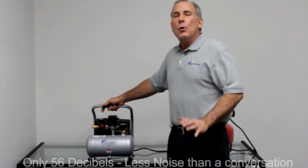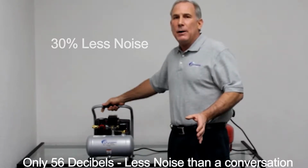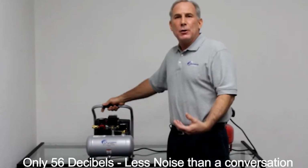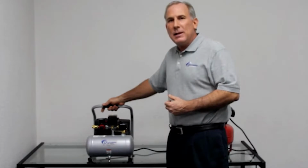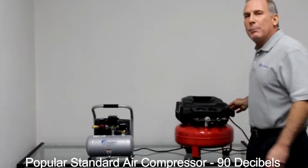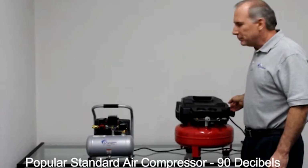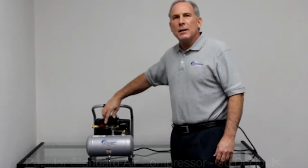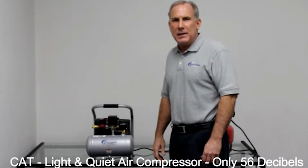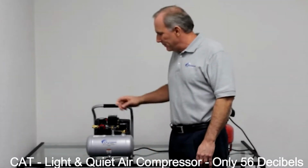The air compressor is only 56 decibels. That is 30% quieter than any other air compressor in the industry. And this air compressor at 56 decibels is less than a normal conversation. I'm going to go ahead and let you hear these so you can get an idea of a comparison. Next to me is a standard air compressor. And this air compressor is at 90 decibels. That was 90 decibels, and here's the light and quiet air compressor. This air compressor is only 56 decibels. As you can tell, you can easily talk over it. Thank you very much, and if you have any questions, contact California Air Tools.